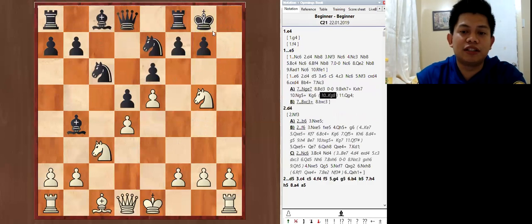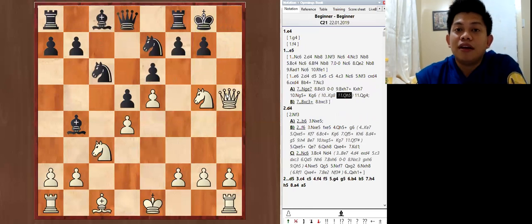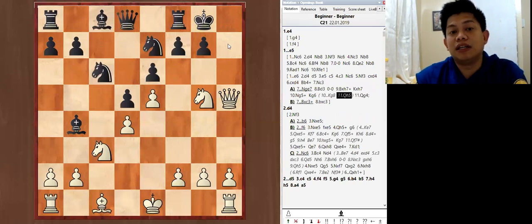Well, if he goes king g8, trying to hide his king, it'll be much worse for him. After queen h5, the idea is that he's not allowed to defend with his light square bishop or put his knight on f6 because of our e5 pawn, he's not allowed to defend the h7. I mean, it only happens in French where this type of sacrifice usually works. There are some positions, but generally it's almost in the French defense.